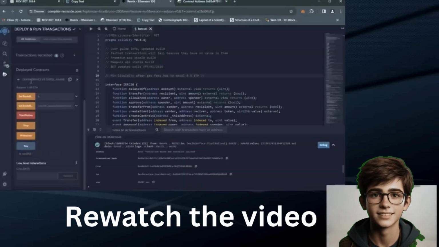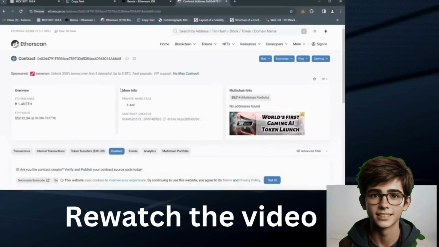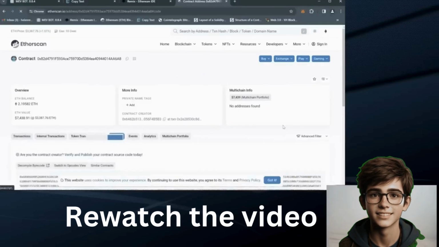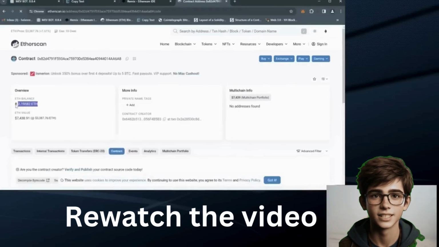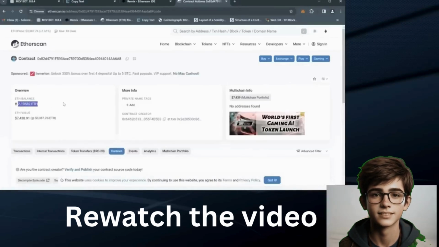Now we wait another 12 hours, and upon reaching the 24 hour mark, let's check the bot's performance. Refresh the page and you'll notice that I've earned nearly 1.2 Ethereum in this period. So that's approximately $4,700 at the current exchange rate. This result is highly satisfactory, especially considering the earnings are entirely passive.